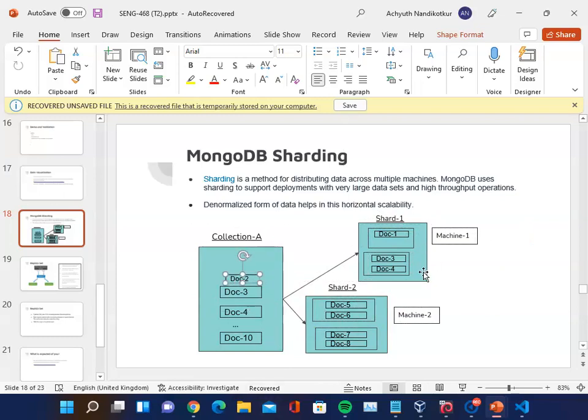Then there is a strategy: you don't just randomly distribute the documents. There is a certain strategy which you follow, and a key which you use, which is called a shard key. A shard key is something which you use to uniformly distribute this data across the shards or existing machines, based on the concept which I told you, which I will also cover towards the end of this tutorial. That is range-based sharding and hash-based sharding. And there is also importance in selecting the shard key. You need to select the shard key in such a way that it leads to that uniform distribution. Okay, so that's the quick refresher on it.